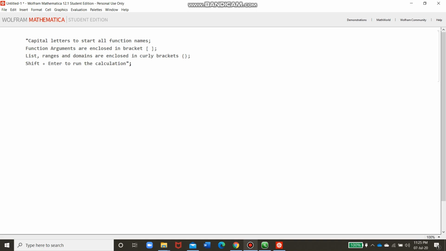Suppose you have two variables, x and y. If you write x space y, it means x times y, as though it's a multiplication. If you write xy with no space, it means that it is a variable with the name xy. That being said, 5x means 5 times x.